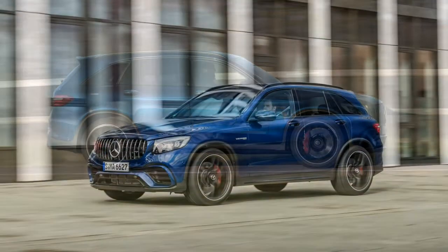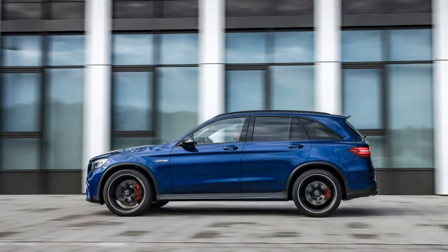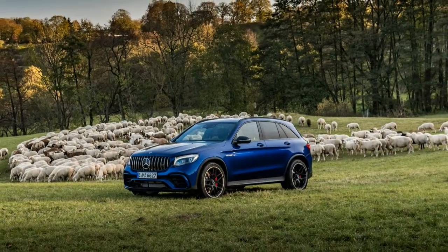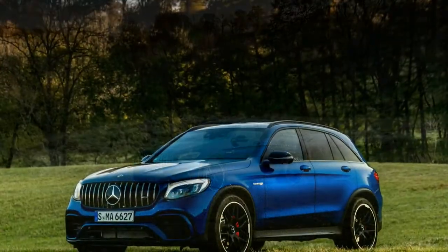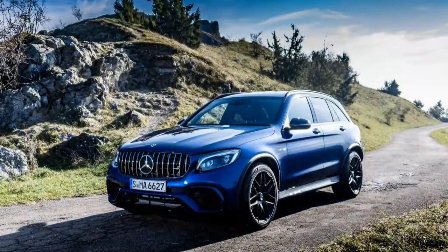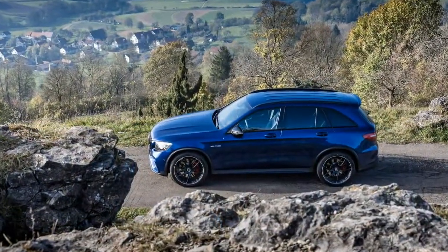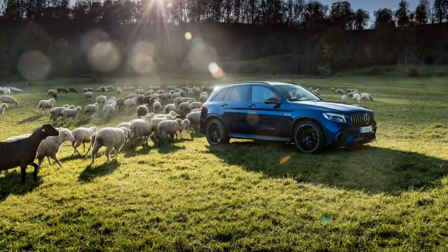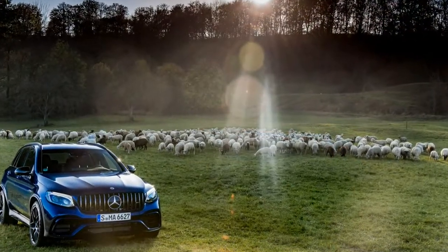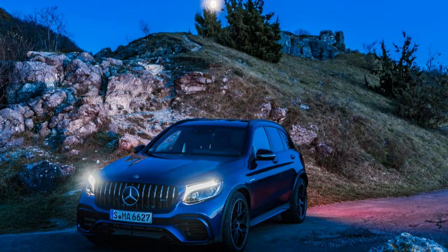This newest 63 gets the vertical Panamericana grille that debuted on the AMG GT series last year, and it is equally striking here. It imbues this model with a purposeful presence that, despite the massive rubber underfoot, isn't obnoxiously loud. Small black fender flares affixed to the front wheel wells suggest contrasting French cuffs and join similar ones in the rear borrowed from the GLC43. Coupe models have a wafer-thin spoiler jutting out at the edge of the decklid.